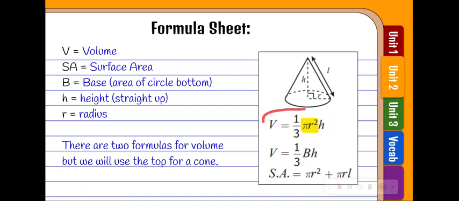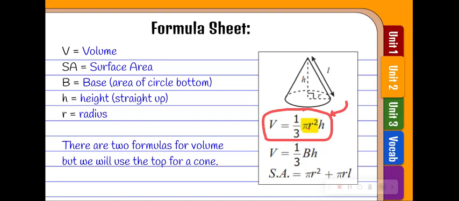Now, I have this one highlighted. We're going to use this top formula, or we practiced using this top formula in class. You could also use this second volume formula, a third times the area of the circle times the height. But we determined that this one's going to be a little bit more work. You then have to go find the area of a circle formula, calculate the area of the circle to be your capital B. If we use this formula, we can use pi radius squared, which is essentially the same thing.